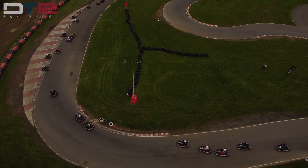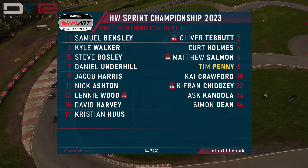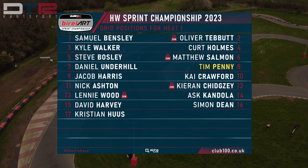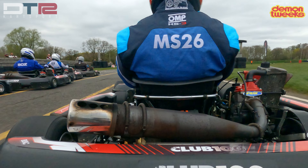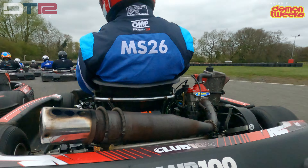Good morning, good afternoon, good evening, and welcome back to some Club 100 heavyweight sprint racing for round three, this time at Wilton Mill — a combination which normally seems to go quite well, so hopefully that can be the case again. Heat number one, let's get going. Eyes on the lights, engine notes rise, and away we go.